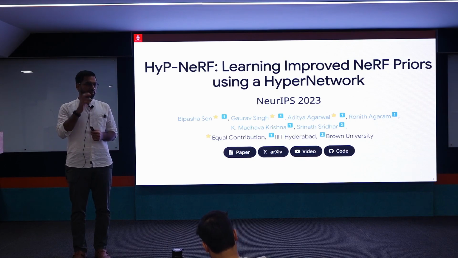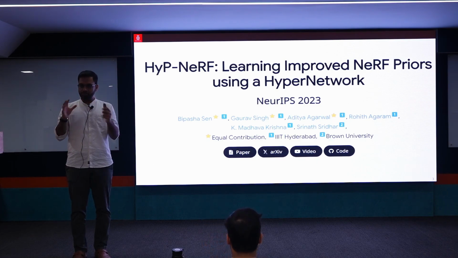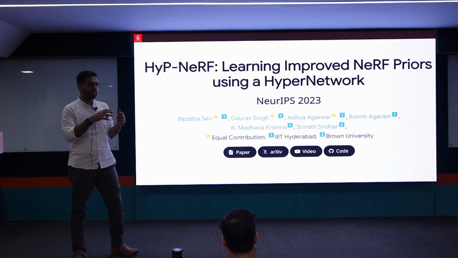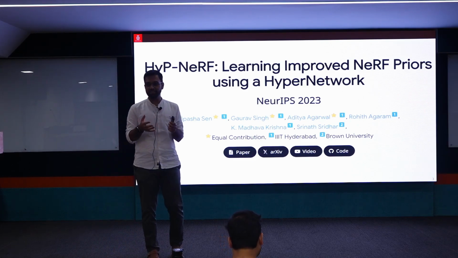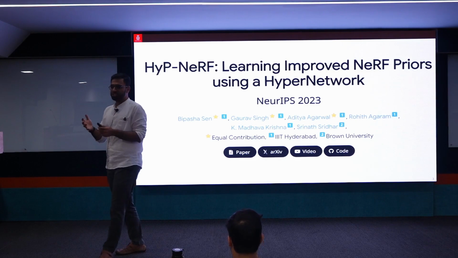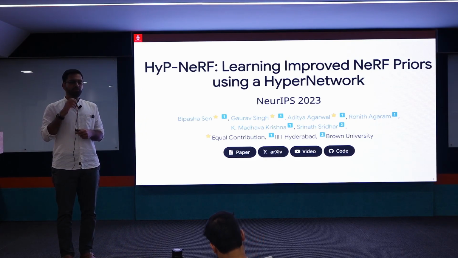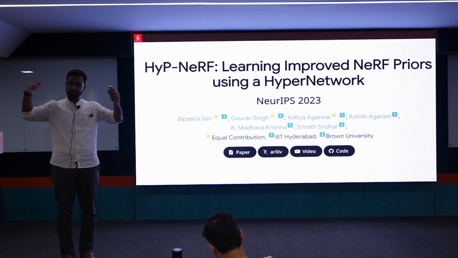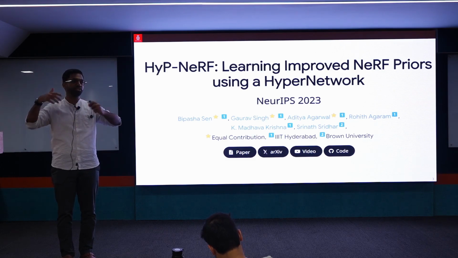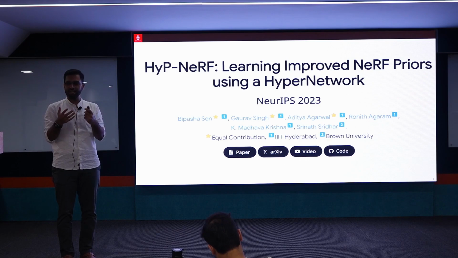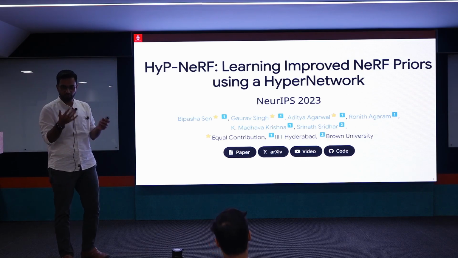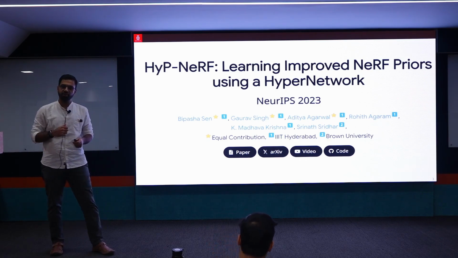And by definition, from a pure signal processing perspective, if you assume that the radiance field is your signal, you need to have sufficient samples in order to be able to reconstruct that signal, okay? When you have lots of images, that gives you sufficient samples in order to capture the underlying signal, which is the radiance field, right?